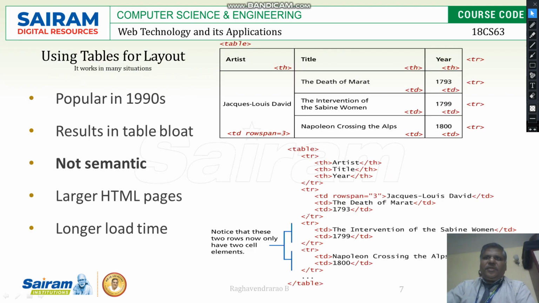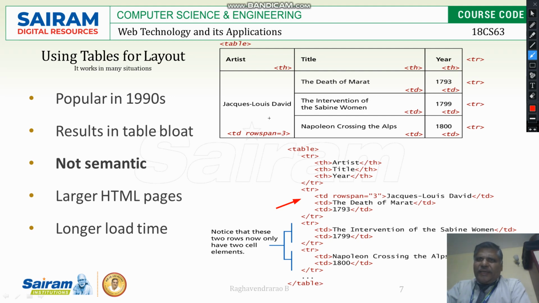Here again this is rowspan. Rowspan you can use like this. You can see this one over here, rowspan equals 3. So let us see how it works. Again the table is the same, there is no change in that. The table is going to start, the first row starts over here, and the first row ends. The 3 headers are there: artist, title and year.